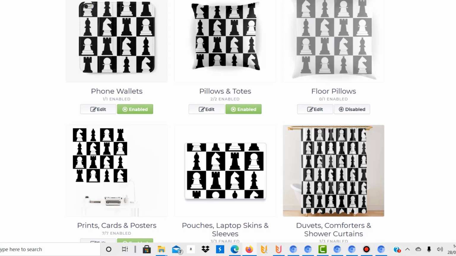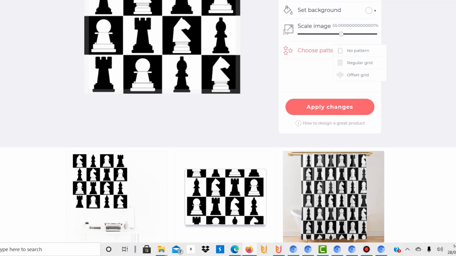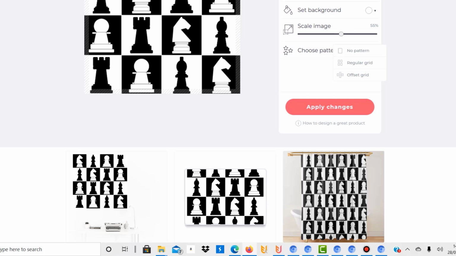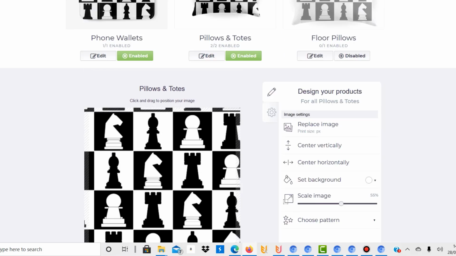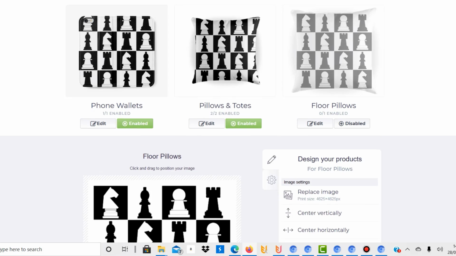So phone wallet, I think that's all right. Pillow, let's have a look. I think, to be honest, that looked quite good already. I think this is no pattern yet.